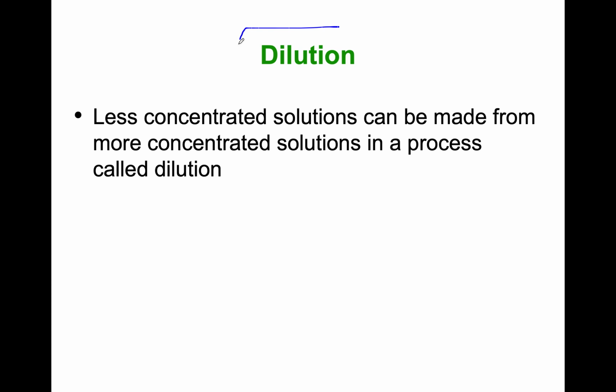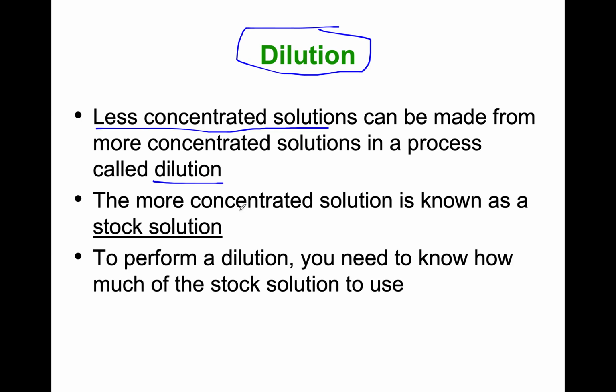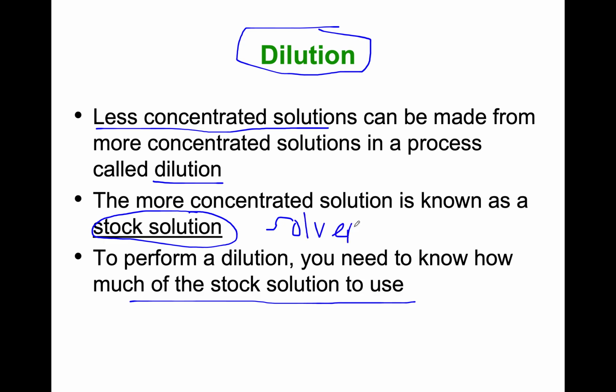Another way is to actually do a dilution. So this is starting from a solution that is more concentrated, but you don't need that amount. Okay, you want to use a less concentrated one. So you need to go through this process called dilution to get there. So your stock is your concentrated, and you're trying to figure out how much of this stock to use. Okay, so you're going to use an equation to figure out how much stock do I add and how much solvent do I add. Okay, that's the key here. We're just adding solvent to dilute.